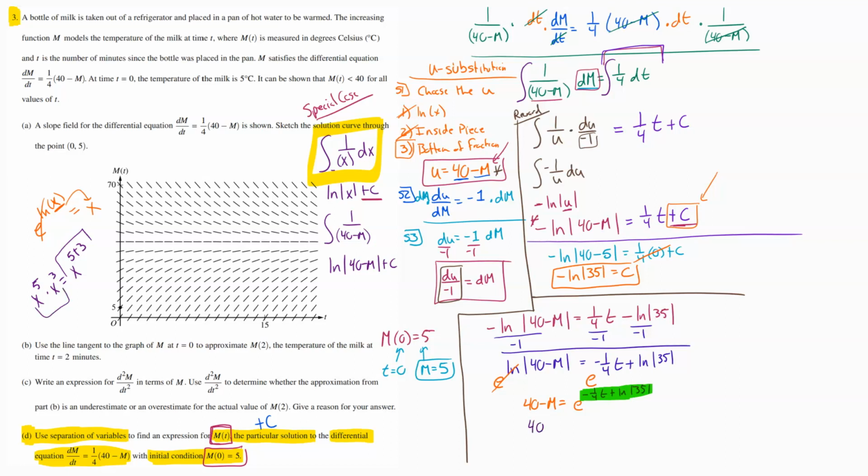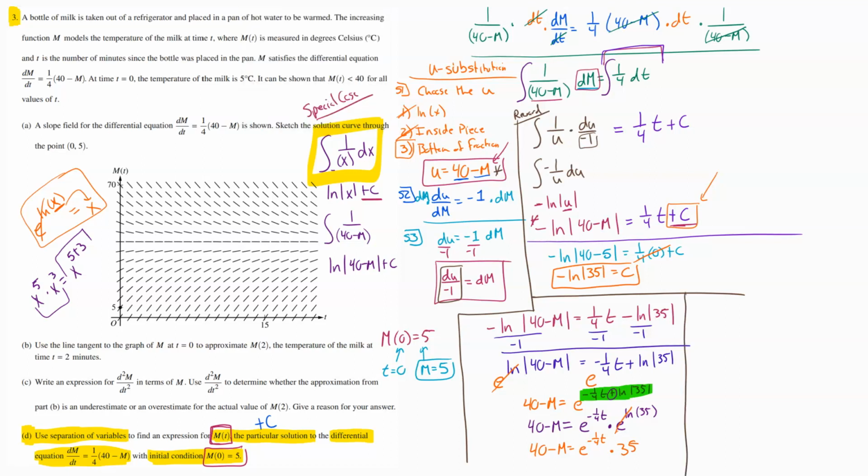So what we have here is really two things that had been multiplied. And to solve this out, we need to break it back up into those two things being multiplied. This would be e to the -1/4 t times e to the natural log of 35. We break that addition of our exponents into the bases being multiplied. What that can do now is, we're going to take advantage of this e and natural log can cancel each other out to cancel this piece out on that side. That'll give us 40 minus m equals e to the -1/4 t times 35.